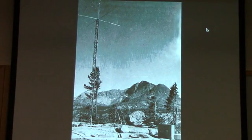Well, I was going to school. This was back in the 1955 time frame. I worked for the summers for the National Park Service, and in the Sequoia Kings Canyon National Park we had backcountry repeaters for the rangers and for search and rescue missions. And remember, this was before transistors. So we had radios up in the backcountry in the Sierras, which we put in by horse and mule, and hand drilled all the rock things for the guy anchors. Had to haul A and B batteries in, and we had these repeaters scattered over the backcountry, all interconnected on 150 megahertz, and we had some up at 13,000 feet.